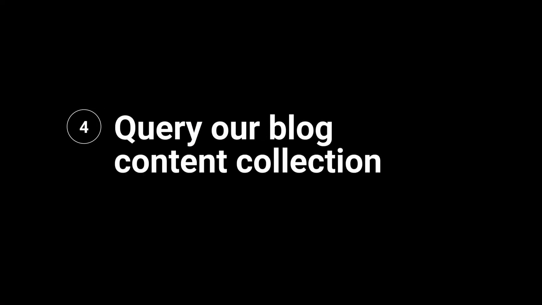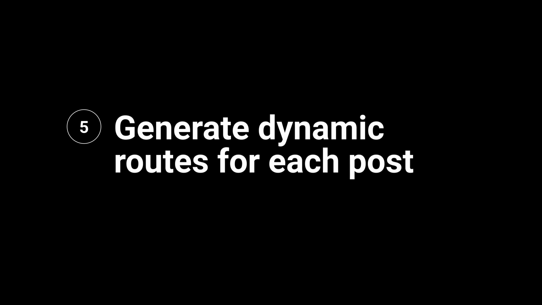So here are some of the things that we're going to cover in this video. First we're going to learn how to create a brand new Astro 2.0 project. Then we're going to learn how to create a content collection, which in our case will be for a blog. Then we'll learn how to define a collection schema, which Astro will use to validate all the content and data in our Markdown files, especially the front matter, and this is also what provides that type safety. And then finally, we will learn how to query this content collection so we can render out all of our blog posts and also how to dynamically generate routes for every post in our collection.